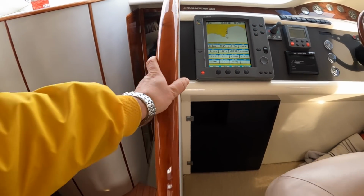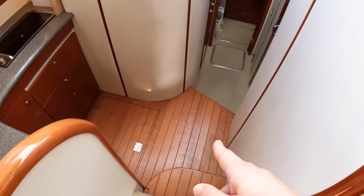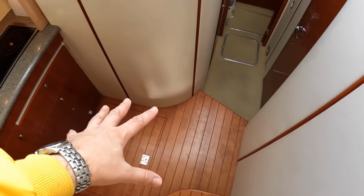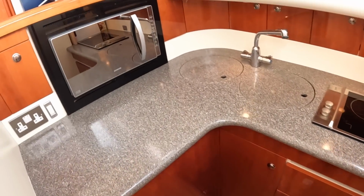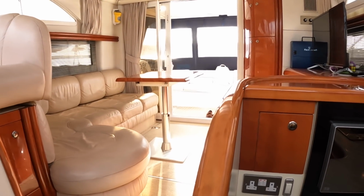down, so this is the main deck, we drop down then to a lower deck. What's quite nice is that they've put 2 steps in here and then a further step down there. On earlier boats, you tend to go down 3 steps and have everything on one level, but this brings this up a little bit. And the advantage of that is that when you're here, you can chat to people here. So you're not buried down on the lower deck. It's almost like a sort of half deck, really.